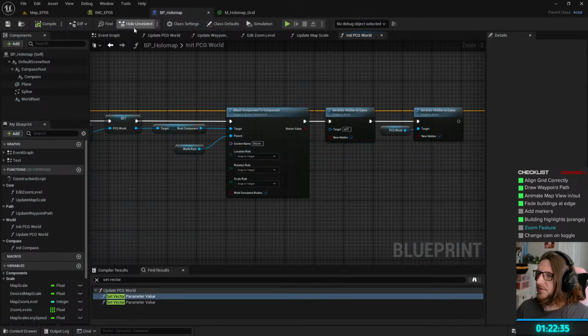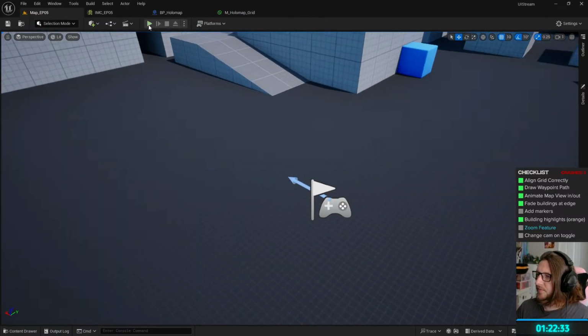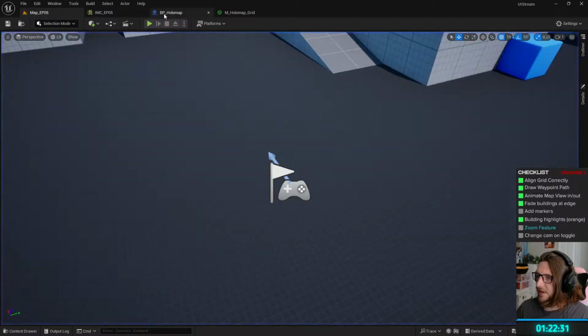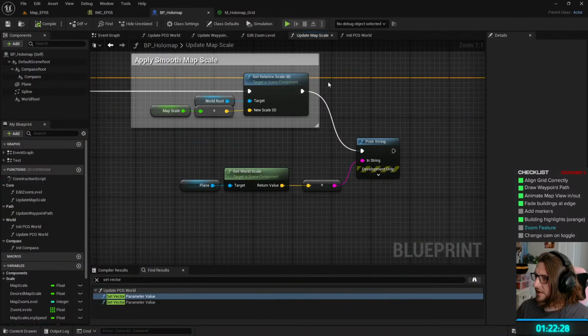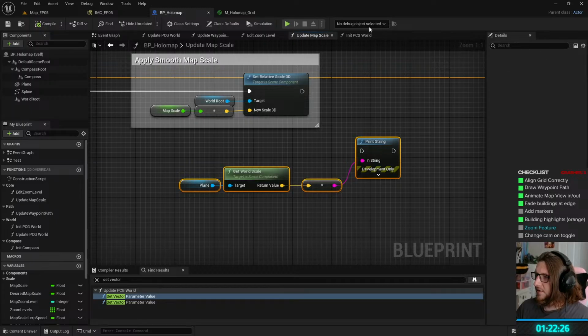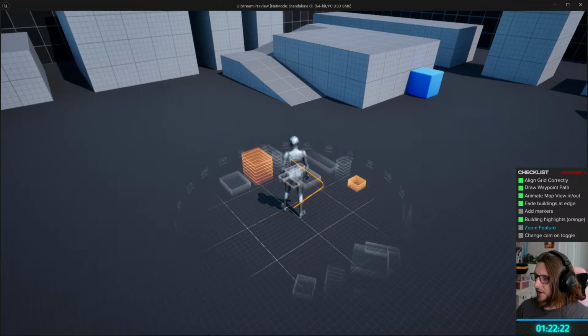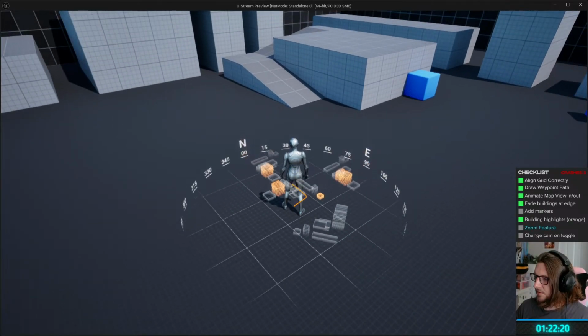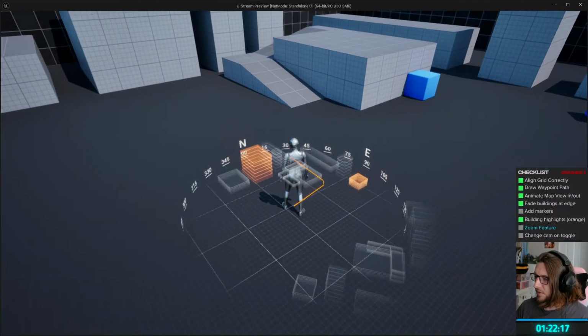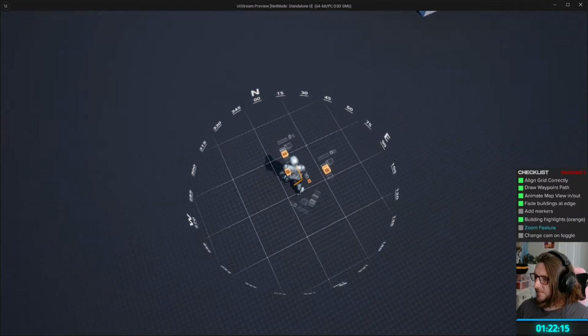Okay, now, so where are we actually at? Let's get rid of our prints that we just added. We have got our nice scaling map. We can zoom in and out, and we want to fix the grid.